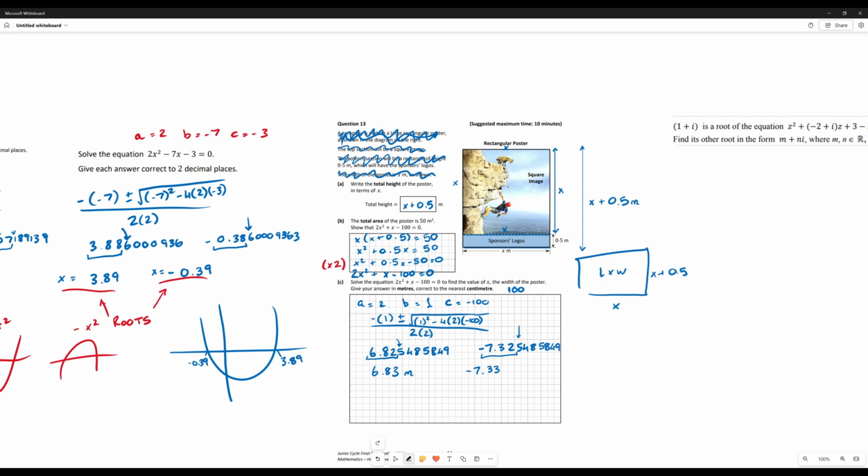Now the last thing, and this happens in honors and ordinary and Junior Cert and Leaving Cert, is this. You'll notice we have x equals here and we have x equals here. The problem is, x was supposed to be the width of a movie poster. You cannot have a width be a minus number, so you disregard that number and highlight this one. You have to say, we're going with this one because you can't have a minus value for the x.